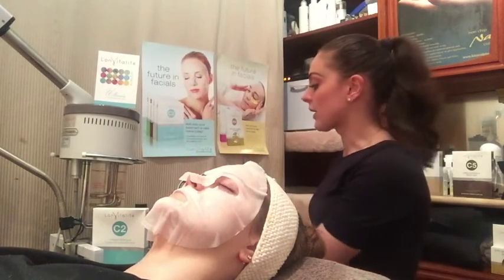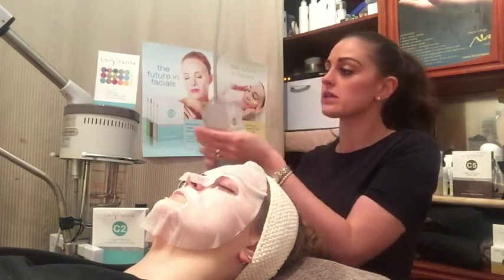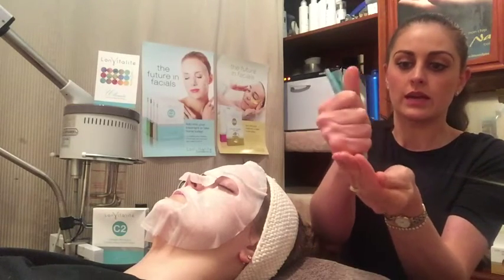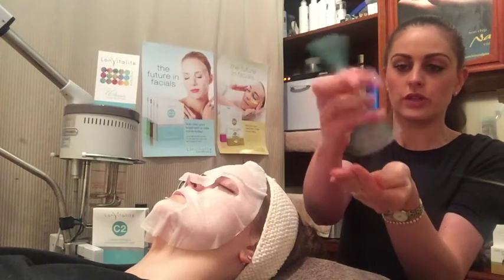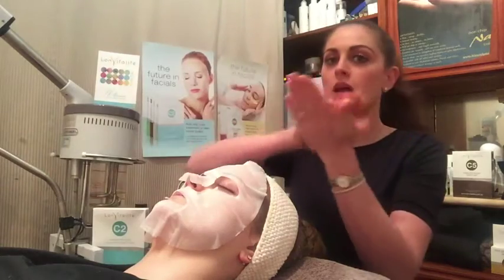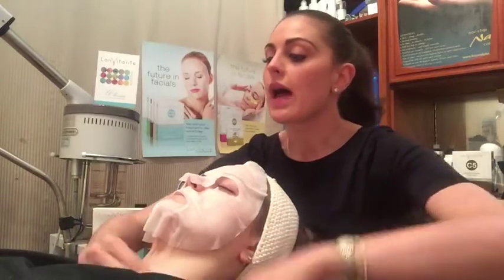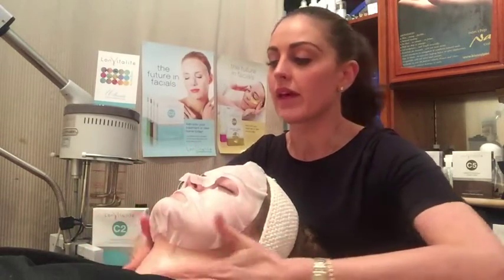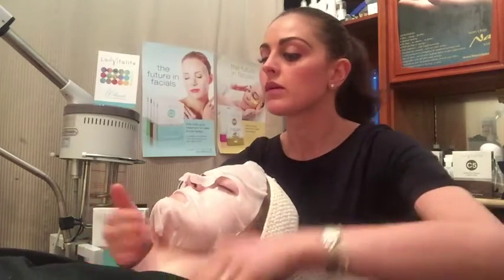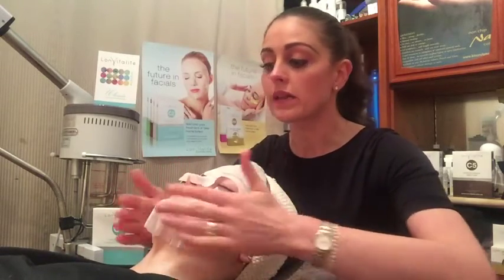And now going back to our empty packet here, there's always some loose collagen and hyaluronic acid in these packets. I just curl it up, turn it upside down, and I squeeze all that extra collagen out into my hand there. Now you can throw it away, and you're going to use that collagen on the décolletage, and also just a little bit onto the neck area, maybe where the mask's not reaching. Perfect. Lovely. Now your client's all set there.